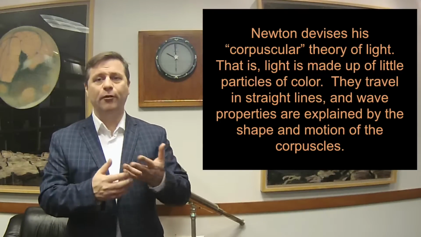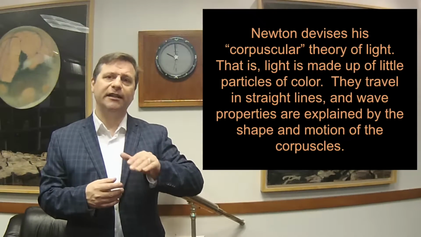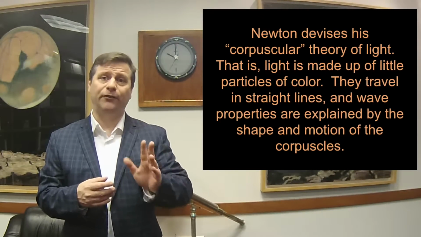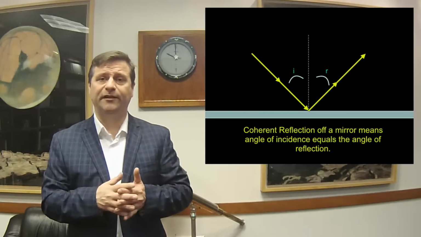Because with his experiments of light, he thought, well, let's see. Now, if you're going to bounce something off of a surface, like a ball bounces off of a surface, the angle of the incidence of the ball at the surface equals the angle of reflection, if the surface is perfectly smooth.